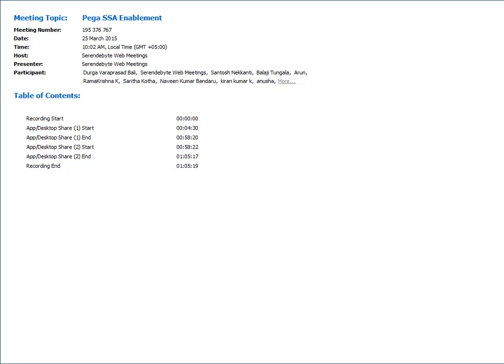We go for small changes, and we need not bother about the development effort. These are all configuration, which we have discussed earlier. Like you have a decision table to go for some level of approval, right? Take an example, $1,000 for level 1, and 1,000 for level 2. In case in future they change the amount, they can go directly and change the amount in the decision table, instead of asking the developer to fix it, right?